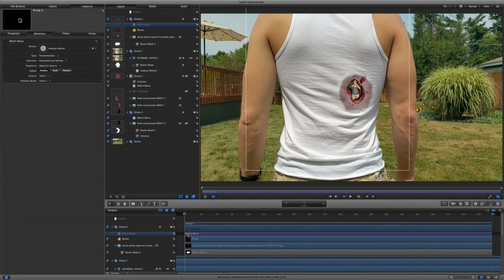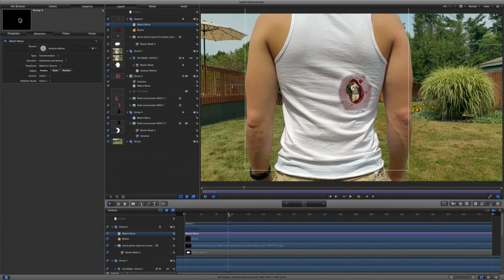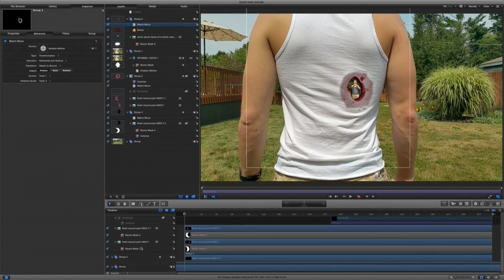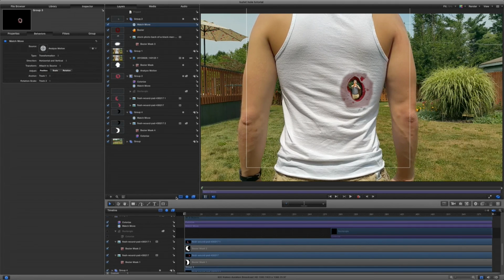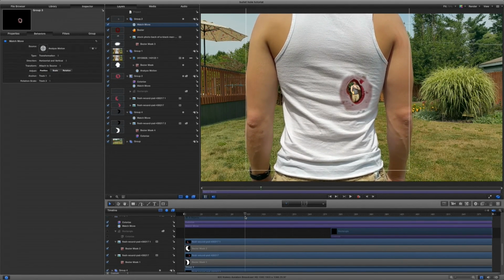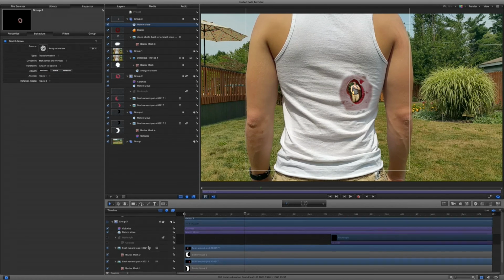So you're going to do, again, as always, get that Match Move dropped in. Take your Analyze Motion, drop that into your source file, and now we have some beautiful movement going on. And it's still a little bit lacking. So the thing we're going to do to make it look a little bit better, to make it heal up nice and smooth, is go back to our meat flanks.